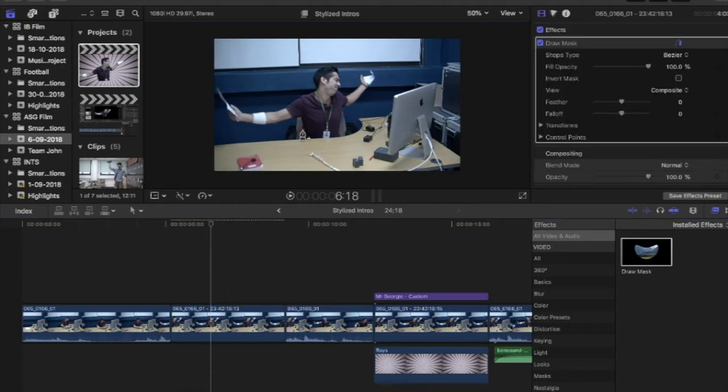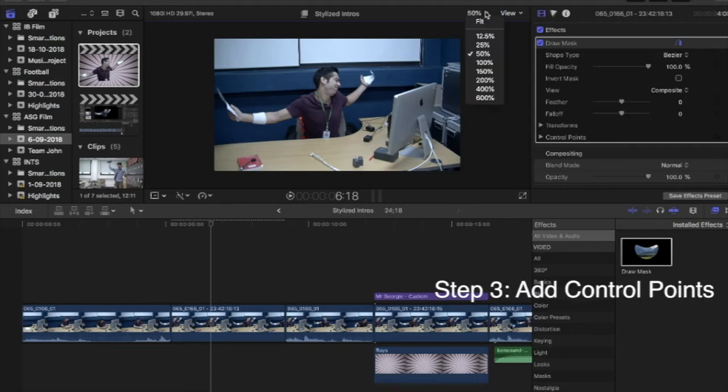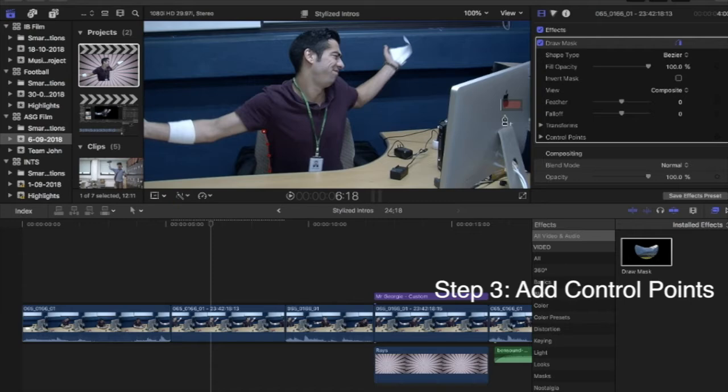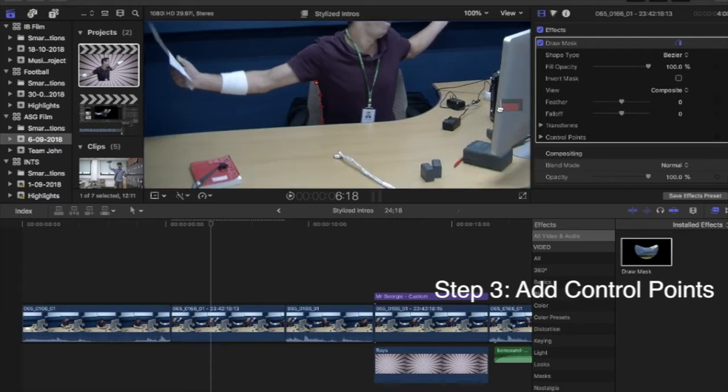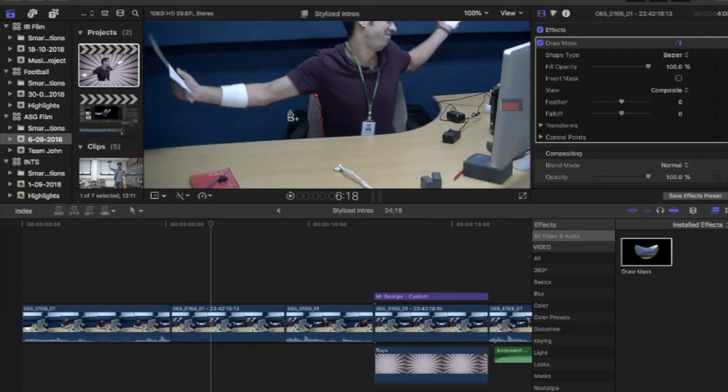So basically, you're going to cut out the subject. You can zoom in to get more detail and move it around. All right. For this, I'm not going to be too detailed for the purpose of the video. So we're just going to make a real hash of it. It's okay to stay a little bit outside the lines.